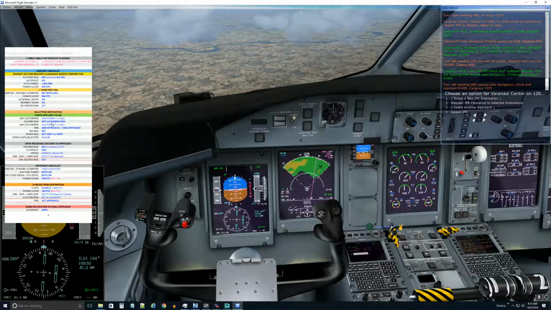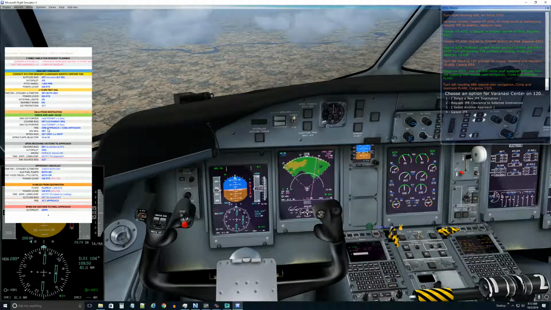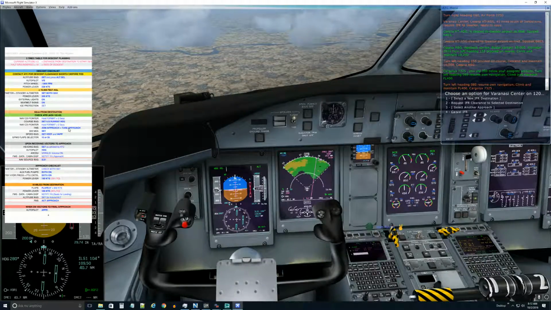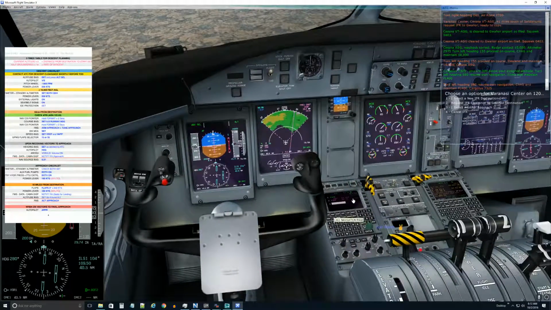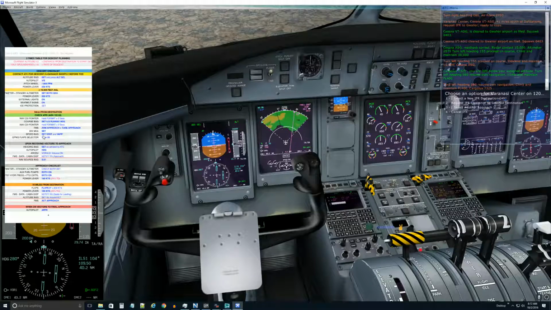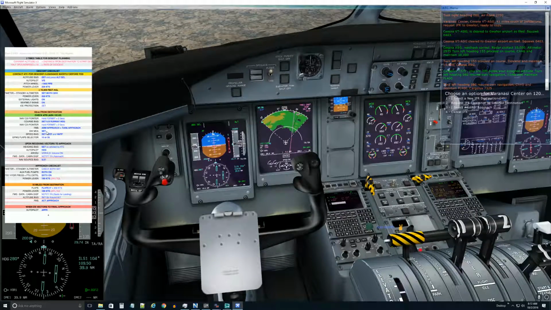Alright, so course set for ILS, which is 104. FMS, arm approach, and tune approach. So flight management system, we're not going to use that for our approach. We'll just follow the instructions. But I would like to do a flight sometime with all that stuff. I have some learning to do.